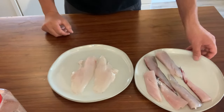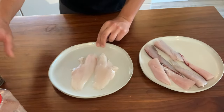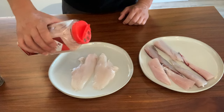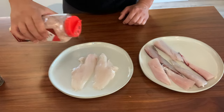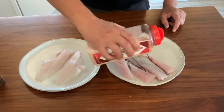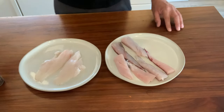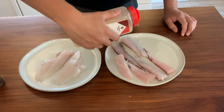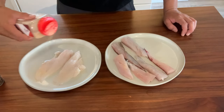All right, so we have sea bass we caught, and we have a little bit of Spanish mackerel. I'm gonna keep this simple. Just a little bit of salt. I can do this without. Just a tiny bit. Basically, I call it the trifecta of seasonings. Garlic powder, salt, and pepper.